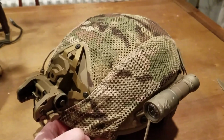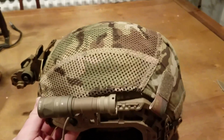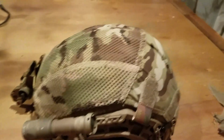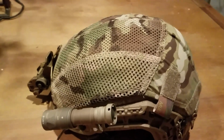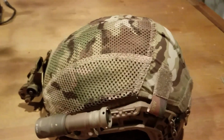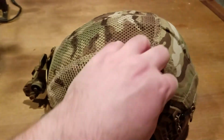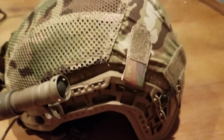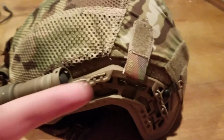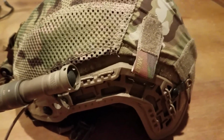Okay, so here we are with all the Velcro removed. There's my pile. Basically what I'm going to do, and I need to map it out, is get female Velcro or loop Velcro on the outside, and then male Velcro on the inside to interface with this female Velcro or loop Velcro here. These are probably going to get pulled off because you can see they don't really do a lot. They provide some additional security, but I haven't decided yet if I keep those or not. They could potentially be used for cable management, but I don't think so.